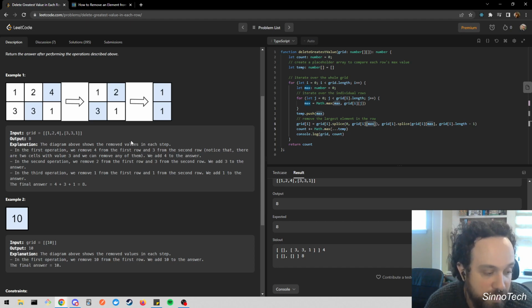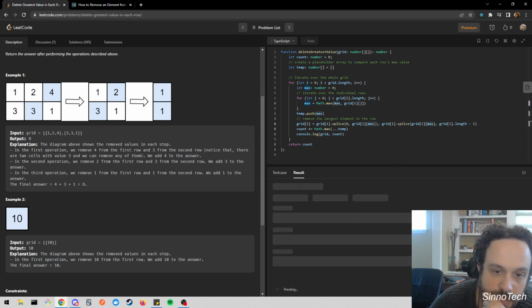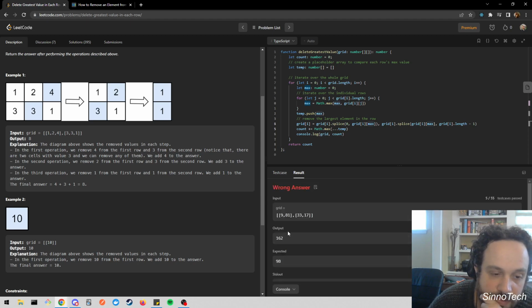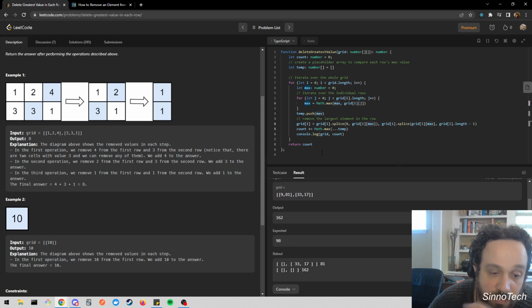Find the maximum of those maximums, add it to a temporary. Run it again, so on and so forth. So if we are going to do the maximum, we're so close. We're so close. But it doesn't work because the logic is wrong.